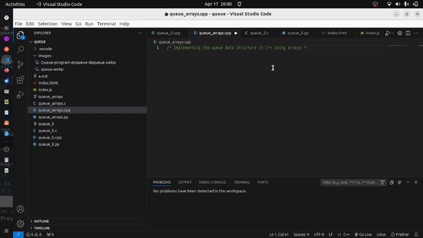Maybe we might as well implement the same algorithms using linked lists. Alright, but here we want to stick with arrays.